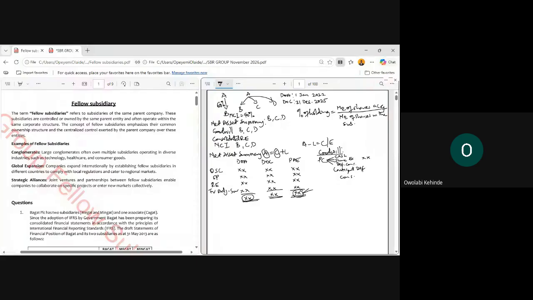Which one is it that you are not familiar with? The contingent deferred consideration. Okay. Yeah, I agree with you on that, because we don't really treat contingent deferred consideration at skills level. But now we started treating it because the examiner has started testing contingent deferred consideration. So that is that.